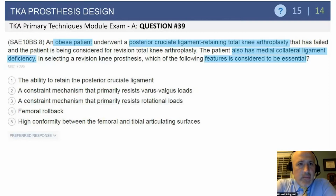Here's the next question. An obese patient underwent a posterior cruciate ligament retaining knee arthroplasty. It's failed. The patient is being considered for revision. The patient also has MCL out, so the medial collateral ligament is deficient. And if you're thinking about a knee prosthesis, what features are considered to be essential? So we're saying no MCL here.